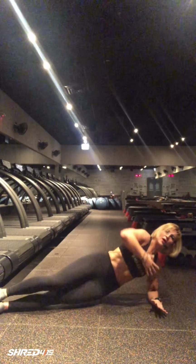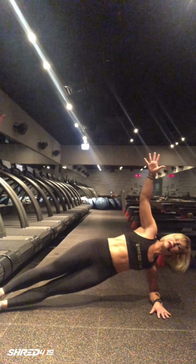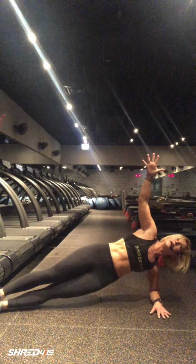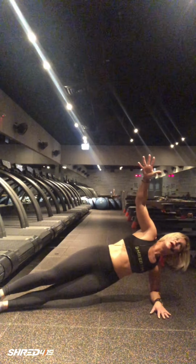3, 2, 1. Right forearm down, lift, hold. Little lifts. Lift, lift, lift. Breathe. Look at that top hand. Activate those fingers. You've got this, you've got this. Going to the final moment here.